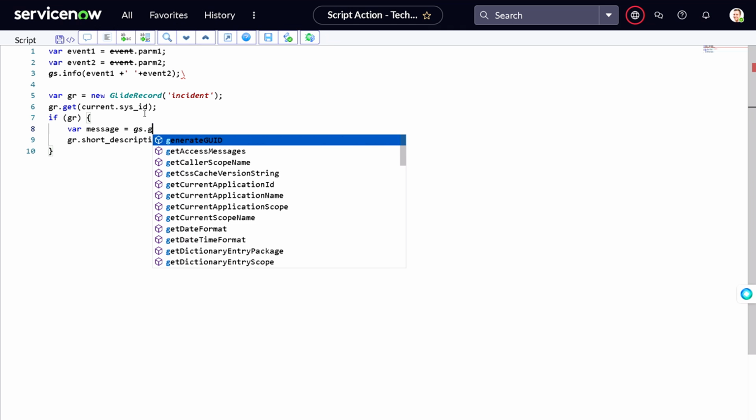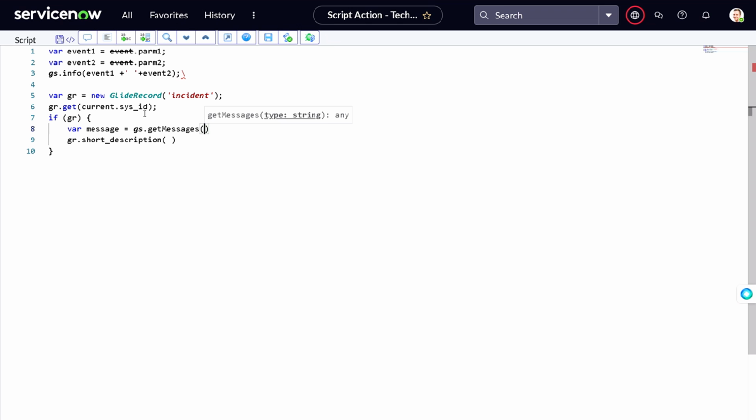Go to gs.getMessage, and here we can put the message, hi, we got the incident from, we are passing caller, right? From 0, we'll dynamically pass it with category as 1. I know no one likes incident.